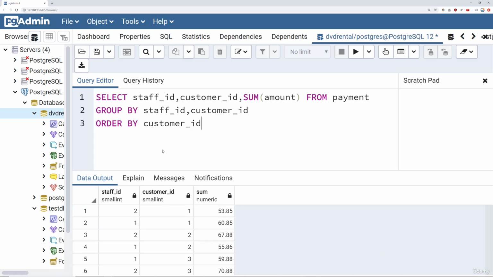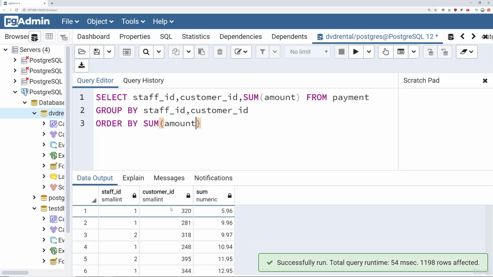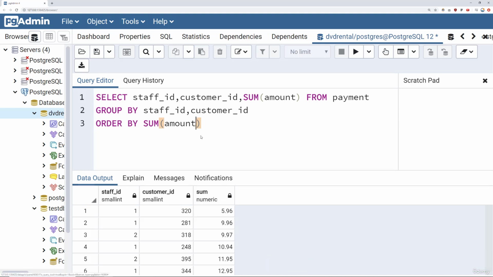All of these are essentially showing you the same information, but it's up to you how you actually want to display it. So most often, you're going to select things in the same order that you're grouping by. So keep that in mind. And then ordering by, it's up to you depending on what kind of question you're trying to answer. So we could have also said order by sum on the amount column, run that, and we get back these results. You can order by any of these 3 columns or multiple columns. But the main thing to note here is that I can group by multiple columns.